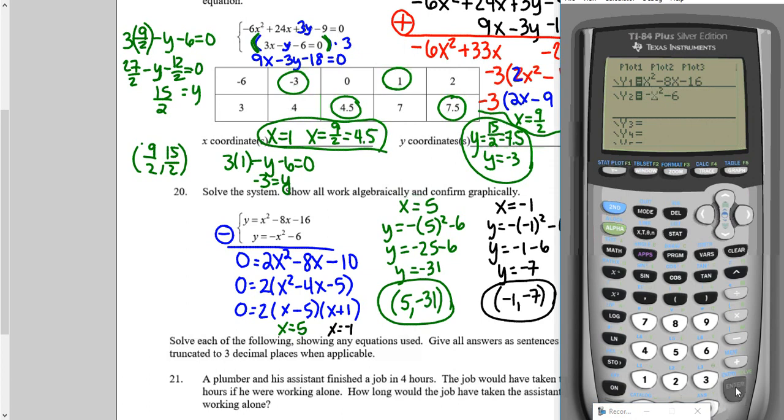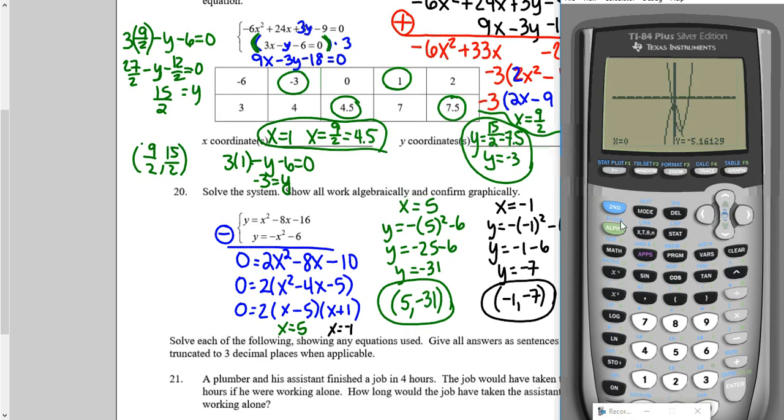Okay. So first I'm graphing it in a nice standard window. And when I do that, I know I should be getting two solutions. This negative 31 was pretty low, and this is crossing down here. So I'm probably just going to zoom out. When I'm zooming out, I'm going to scoot down a little before I hit enter. You don't have to do that, but it zooms with the center a little closer to what you need. Okay, so I can see my two solutions right here.